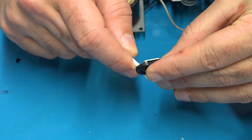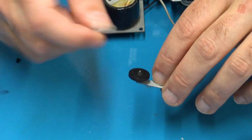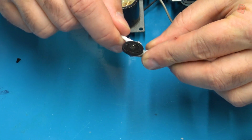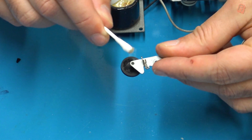In this instance I'm replacing the whole arm, wheel and all, but I'd love to find a suitable tyre to put on the wheel for a new replacement, and I'm working on that. If I find a solution, I'll share it with you so we can all keep our Amstrads operating like new.